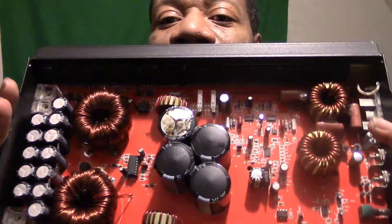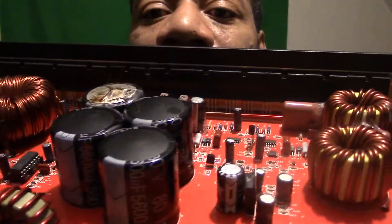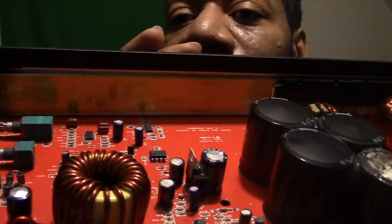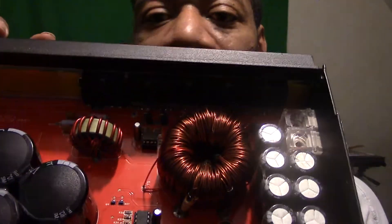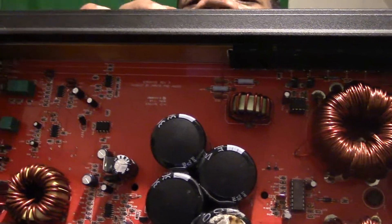The rails and the circuitry on the rails — I'll show you one more time quickly. Mostly everything is good on here. It's still looking like new. The only problem was just that one cap. If you look at the rails — it's good. On the other side, flip it over — the rails are really not burnt. So it's in good shape overall. The amp is really not in too bad of shape.